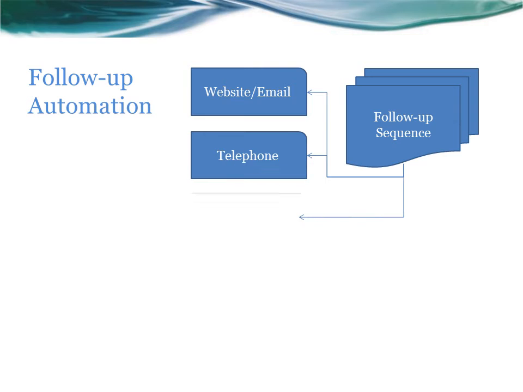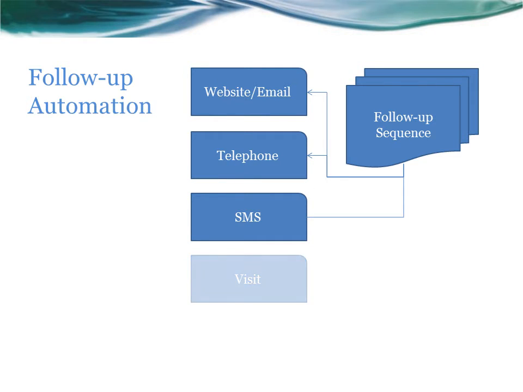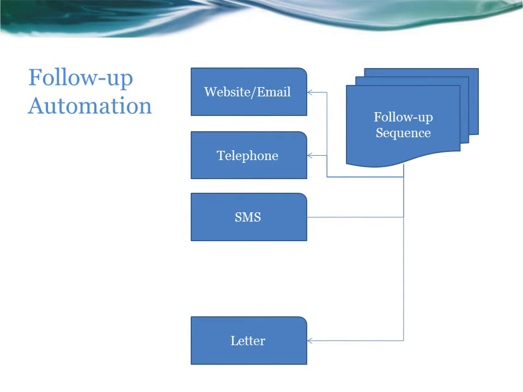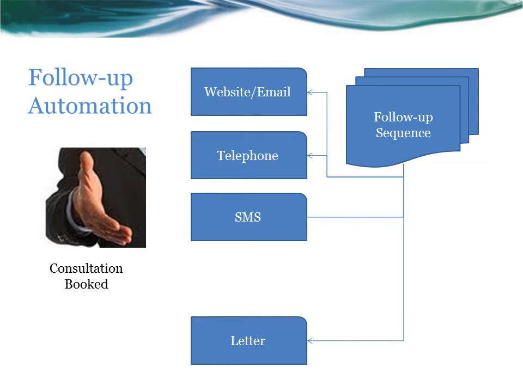Okay, so there are a number of ways we can respond to that inquiry, and automating these makes a lot of sense. Sending out automated emails and driving people to specific pages on a website, making telephone calls, sending SMS messages. You can actually make visits. It's nothing to stop people making visits, very rarely done, but would be quite effective if there was a reason for doing that. And certainly sending follow-up letters and sending brochures and information packs in the post. The objective of all this is to book a consultation.